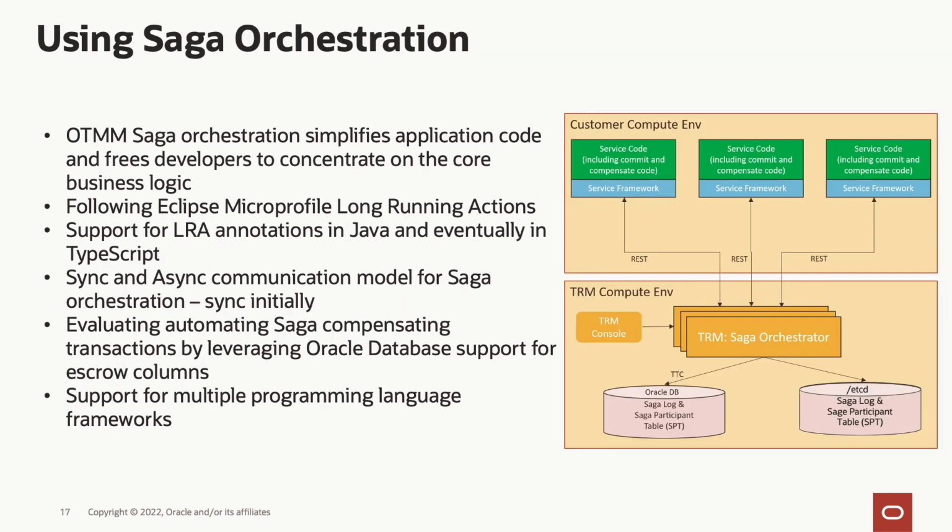So in the case of Saga applications, what happens is that when a service is involved and it starts a Saga, it basically tells the transaction coordinator, our transaction coordinator, that it's beginning the Saga. When that calls other transaction services, we propagate that information. They enlist in that Saga so they're aware of whether the Saga is completed or it needs to be compensated. And that happens across a variety of different microservices.